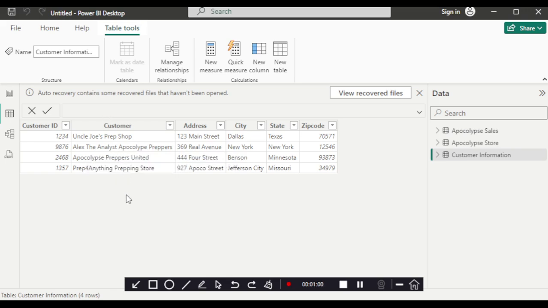So this will give us one relationship. Look at this one now. Customer ID 2, everything is single. Now let's check if I create a relationship between customer information and customer store.